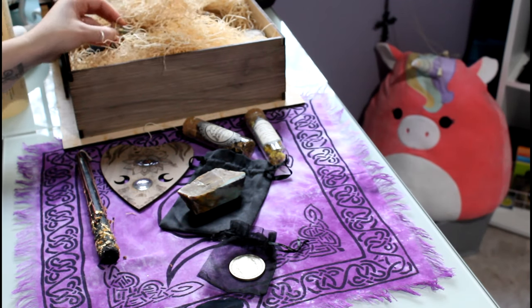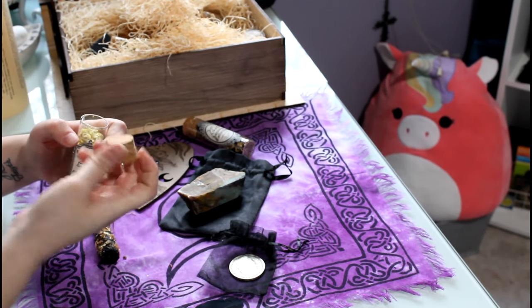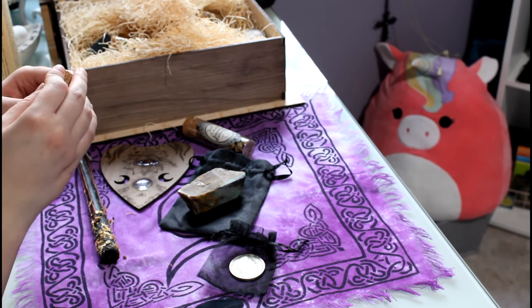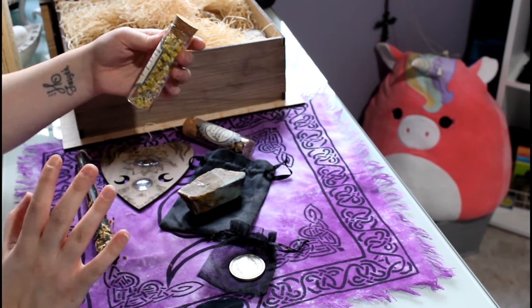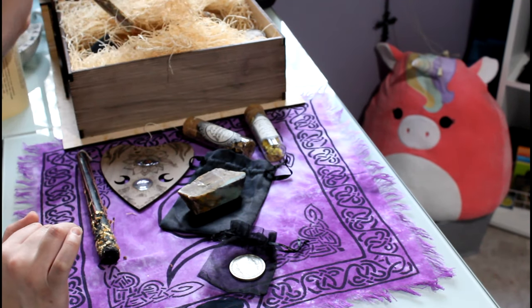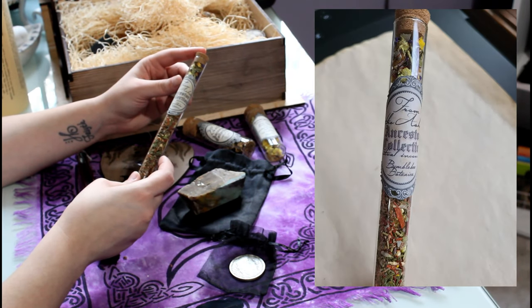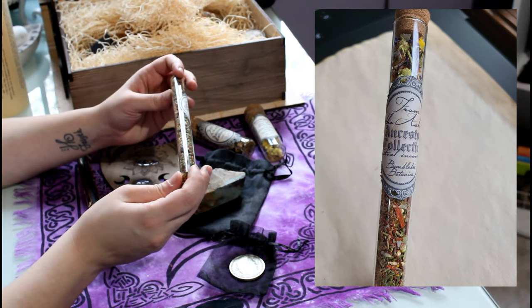Ooh, let's see what else. There's another. You know what? Let me smell this first because I really want to. I like that these are easy to come off. I'm not struggling. Oh, it's got such a mellow yet earthy smell to it. I like that. It's more earthy than floral. Let's see, where's this jar? What is this? From the Ashes Ancestral Collection Natural Incense. Oh, it's loose incense. I don't have any loose incense.